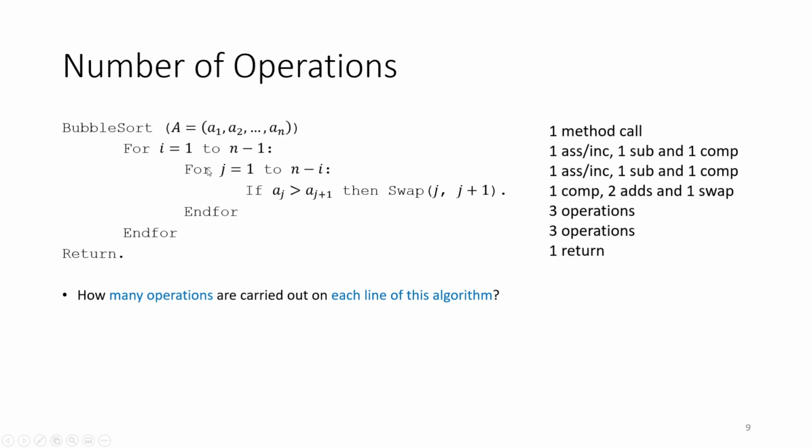re-execute this line one more time. We iterate back up, we increment the j, we do this subtraction because we need to, and then we do the comparison. And when we're done, it kicks us out. So that tells us we need those 3 extra operations again. And then likewise, for exiting this one, I just went up here and checked there's 3 operations there. So again, it takes me 3 to exit. And I'm going to assume it takes us 1 operation to return.